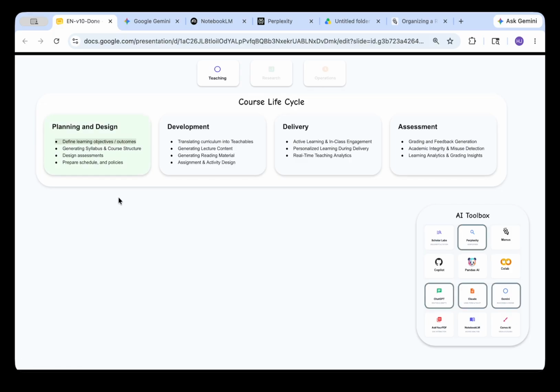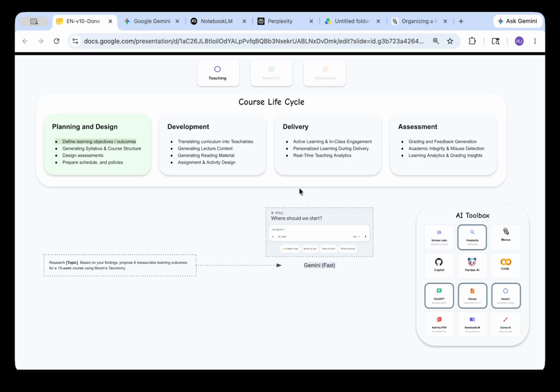So we can use different tools to do that, such as Perplexity, for example, which is mainly considered one of the best tools for search. It can be helpful because it functions as an AI search engine, providing real-time web citations and verified facts for every answer. We have also ChatGPT, we have Claude, and we have Gemini.